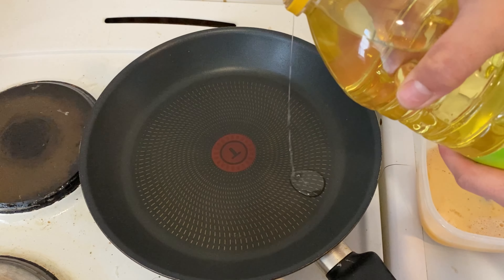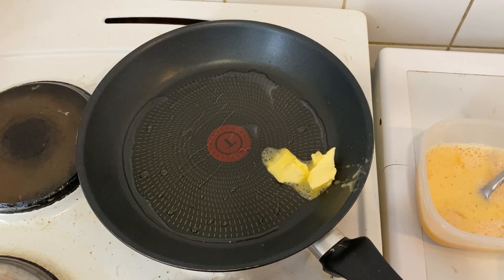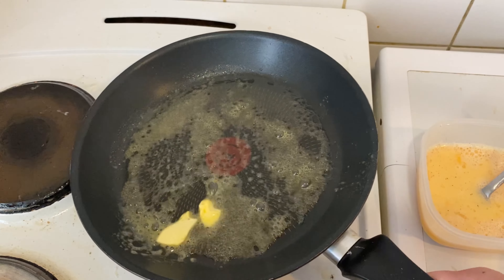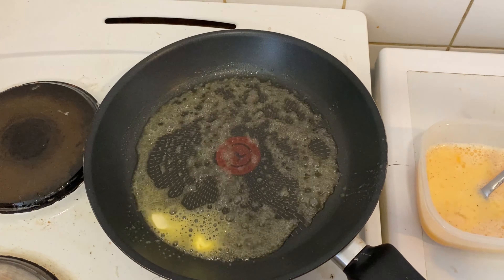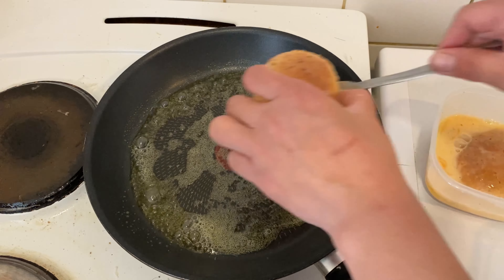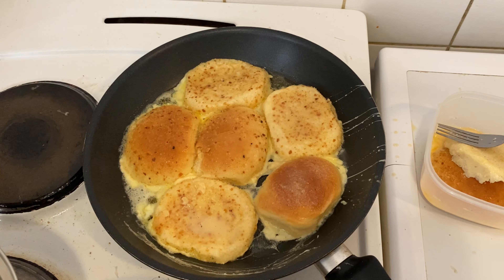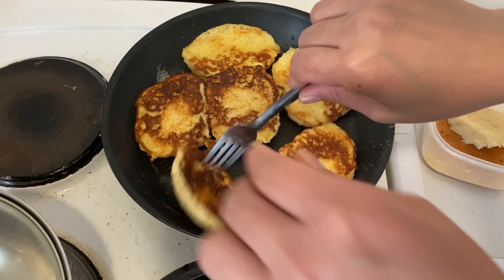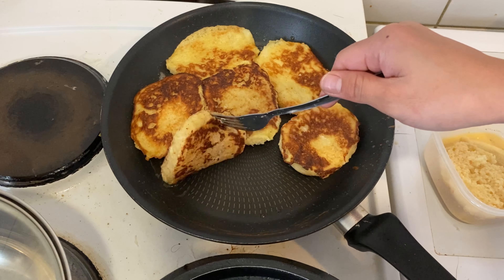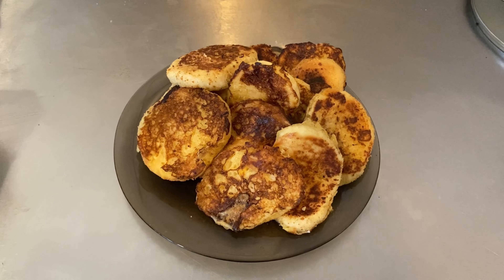Now it's time to add in your Parmesan as well if you prefer. Mix it thoroughly until the sugar is dissolved. Into a hot pan, pour in some oil and a few knobs of butter — French toast requires a lot of butter, so be generous. Once the butter has melted, dip each side of the bread into the egg wash and put it straight into the pan. Cook for about three to five minutes each side on medium heat until you get a dark brown, caramelized color, then flip and cook the other side.